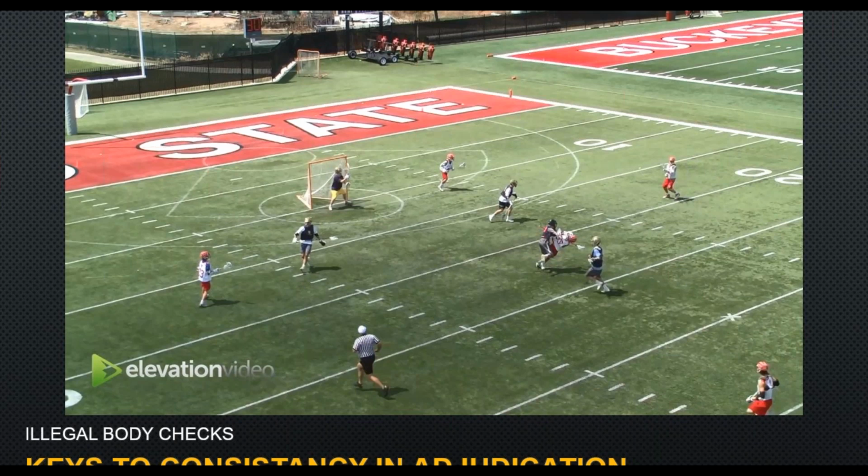That's also a good chance to talk about the fact that if we do have an illegal body check to the head or neck area, they are all going to be 2 minutes or above. On top of that, they're all going to be locked in. We do not have any 1-minute locked in illegal body checks, and we don't have any 2-minute releasable or 3-minute releasable illegal body checks involving the head or neck area. Everything is going to be locked in at 2 or more minutes.